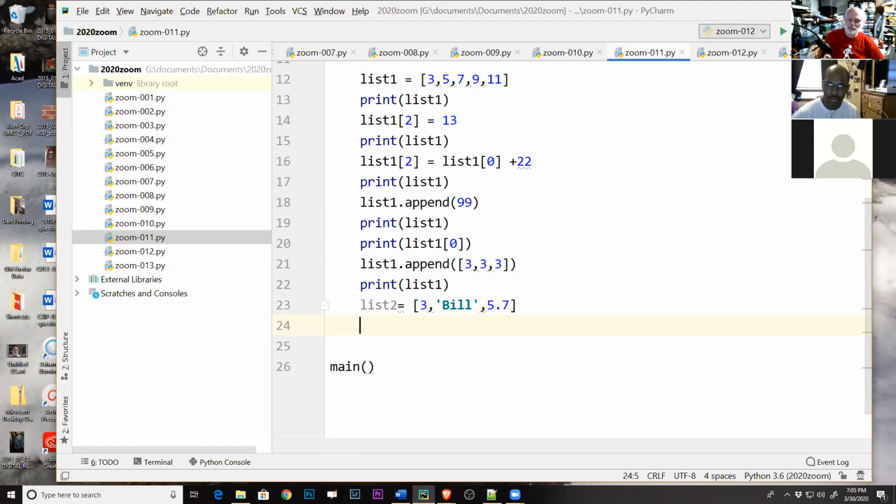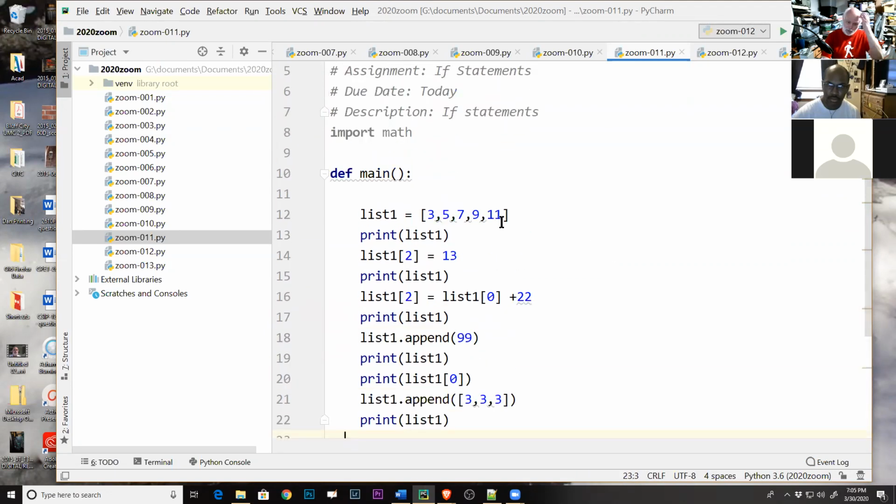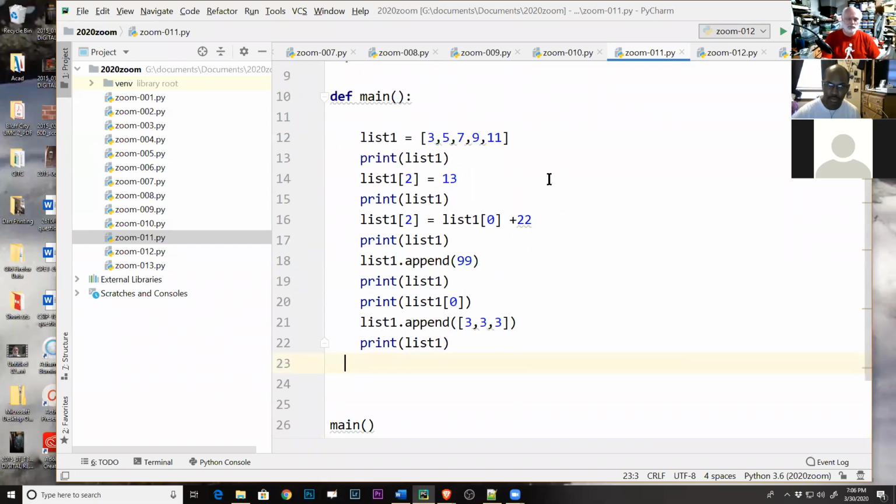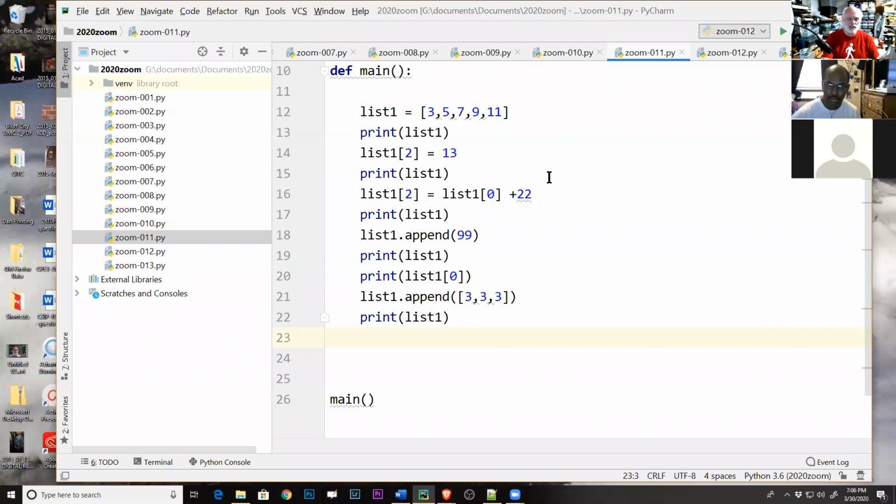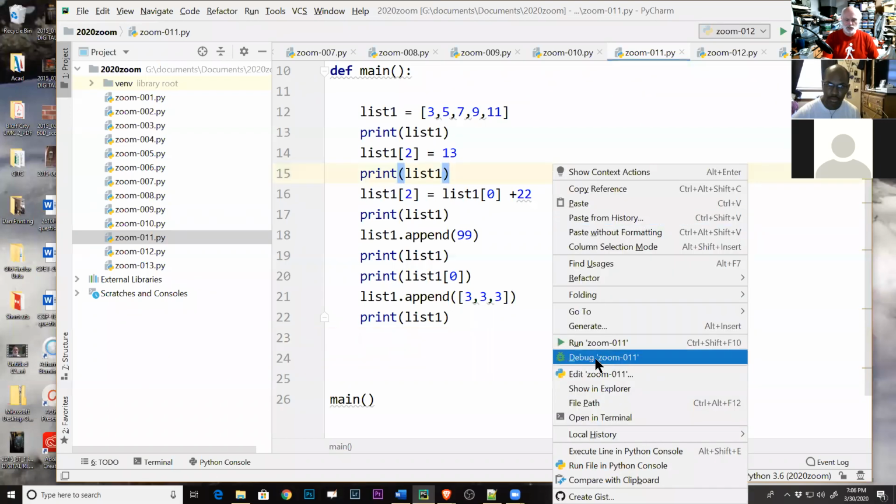There are times, again, that may make sense, but most of the time you want the list elements to all be the same data type, whether it be integers or floats. Mixing integers and floats is not a big deal, but mixing strings and integers and floats can be, because if we decide to do math on it, we run into a problem. And this is one we did. This was the last one we did the other day in the day Zoom. So if you've watched that, you've seen it.